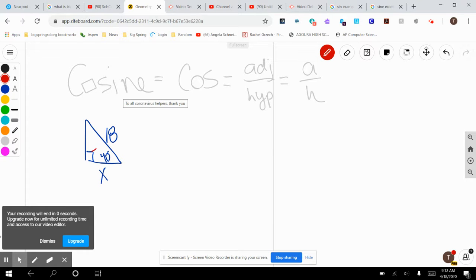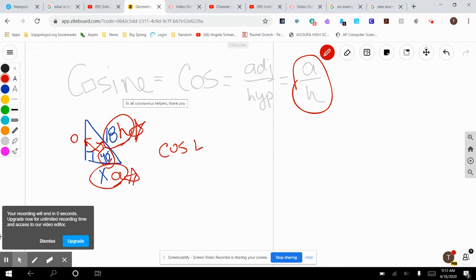Okay, first step, hypotenuse. After we circle the reference angle, hypotenuse is always across from the right angle, so that's H. Then we look for opposite. Opposite the angle would be O. What's left is A. So we have A, we have H, and those are the two things we care about. And that's why we're going to use cosine. So we write the cosine of 40 equals adjacent on top, so x over hypotenuse, which is 18 on the bottom.